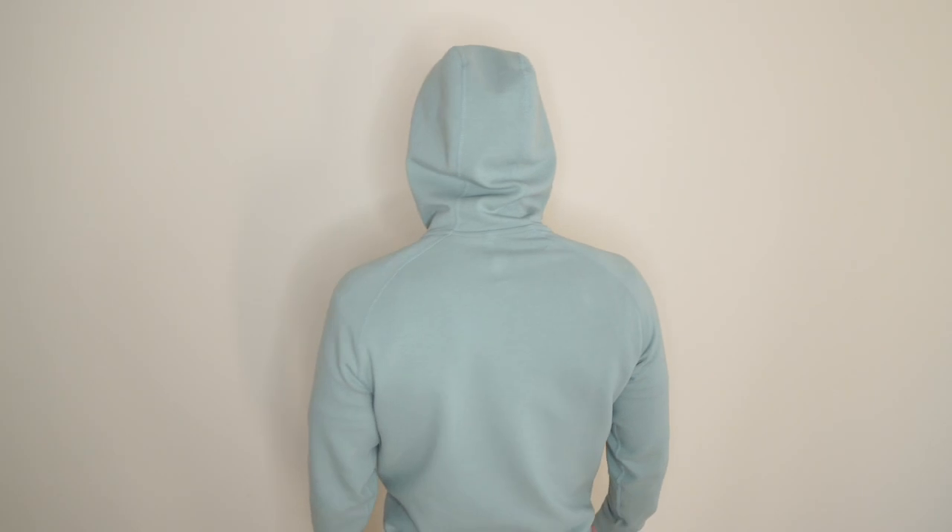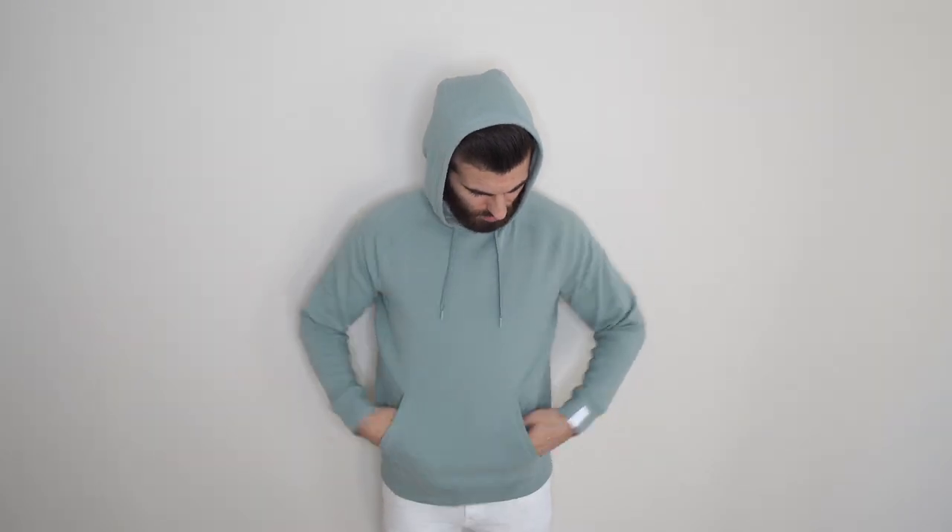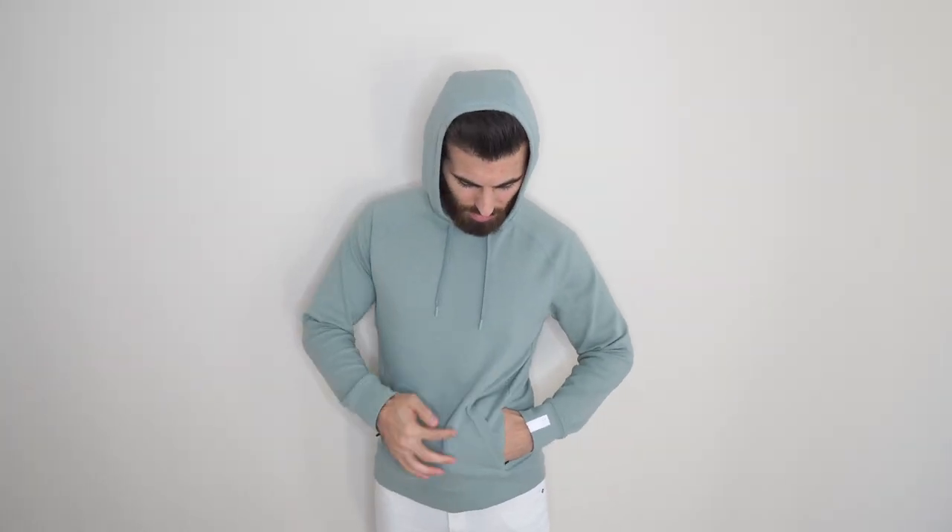Let me show you what the hood looks like. It's one of those hoods — I prefer it a little bit bigger, but it's not terrible. Nice and stretchy. I'll show you the zipper pockets — they go right about to here, same thing on both sides, exact same size pocket. But I think it looks really nice for a hoodie. The collar is good — I don't like when it's too loose, so that looks really nice right there.